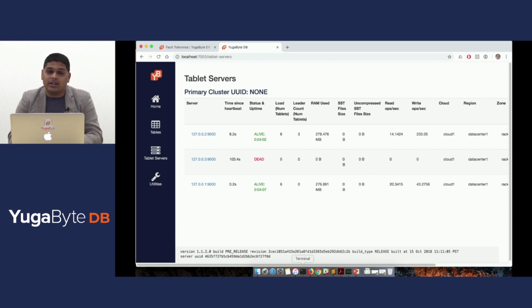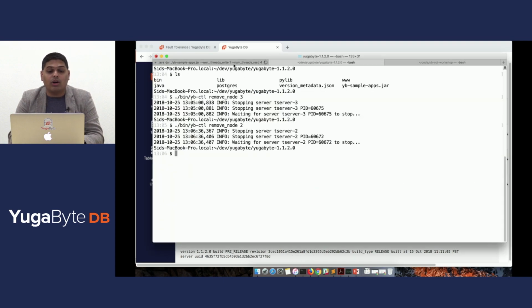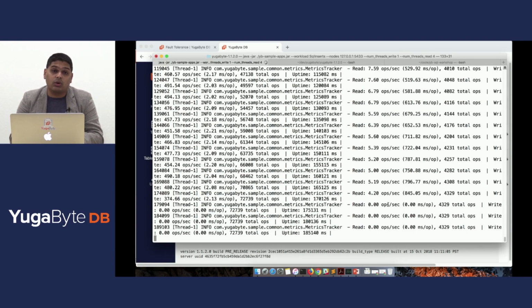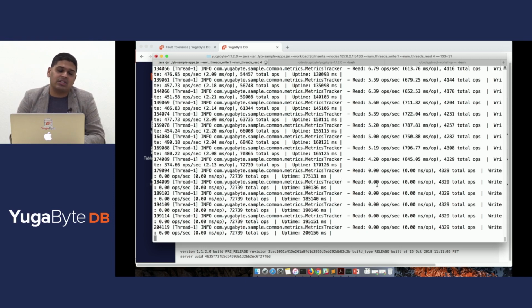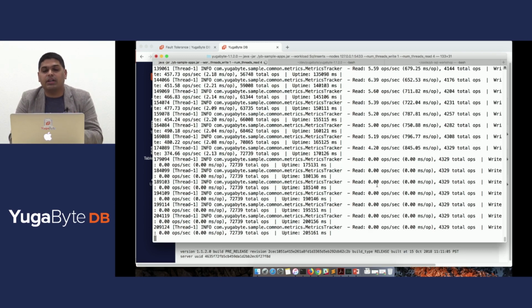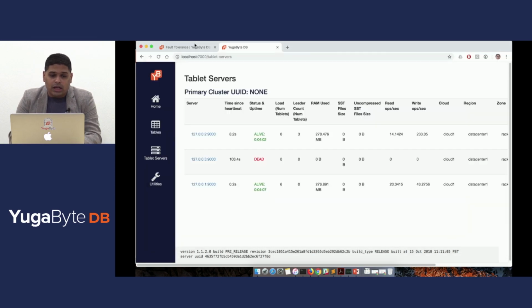Now, there is only one node in this system, and the write path is no longer able to establish quorum, which means it is not able to commit the data to at least 2 nodes, since there is only 1 node alive. And we can see the write and read throughput has now come down to 0. The cluster is essentially not able to take any writes and reads at this point in time. Actually, you could have configured the sample app to take just reads from the existing node, but for now, the application has been set up in such a way that both reads and writes are lost.